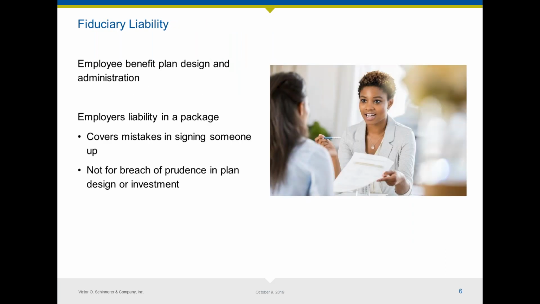The third major section of the directors and officers' liability is the fiduciary liability coverage. Fiduciary liability, again, is being responsible for taking care of and safeguarding and prospering someone else's assets. So when you're looking at employment practices, that's for your decision-making in the employment relationship, whereas fiduciary is about the actual employee benefits. So the benefits packages, whether welfare, health and welfare plans, or retirement plans. As you look at what's in the fiduciary policy, this is less about the employer's liability that's in the general liability package, where if someone forgets to sign someone up, that's the kind of coverage that kicks in. This is actually for breach of prudence in the decision-making process.